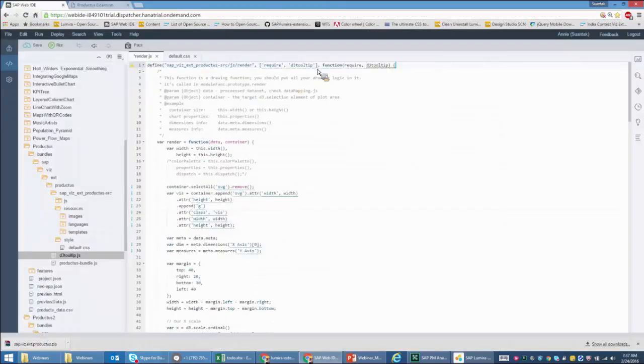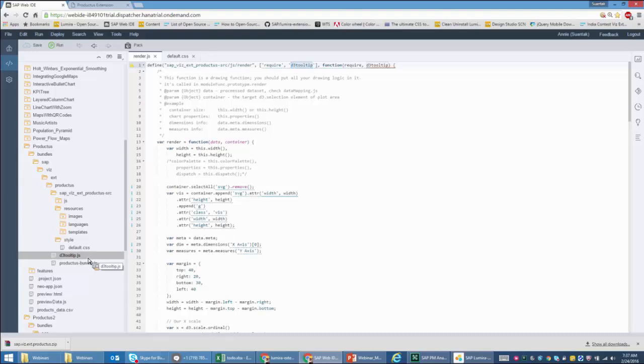So here, I'm just going to copy the require. And one thing you should know is if your JS file is called, let's say, blah.js, you need to have it as blah over here, or depending on what the name of your source file is.